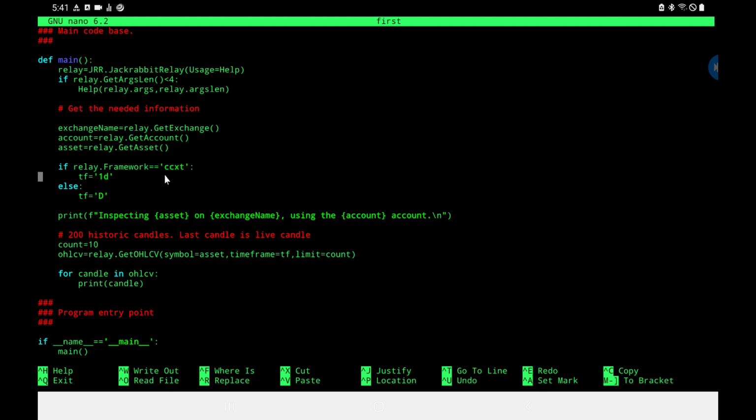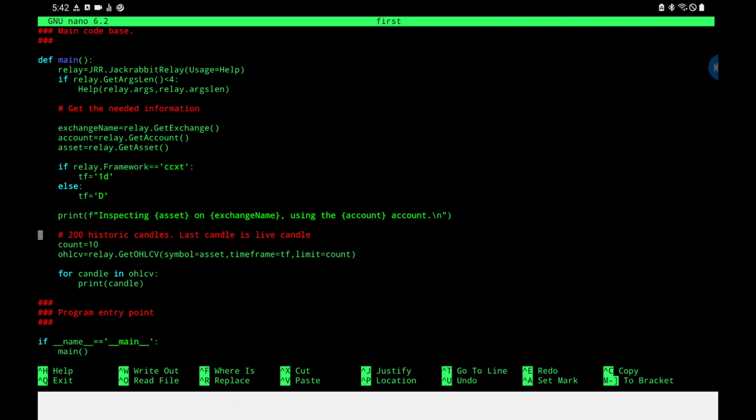If it's not the cryptocurrency framework, then it has to be OANDA, and again, we're only going to be accessing the daily market. A nice little message gets printed that tells the end user what the program is about to do.